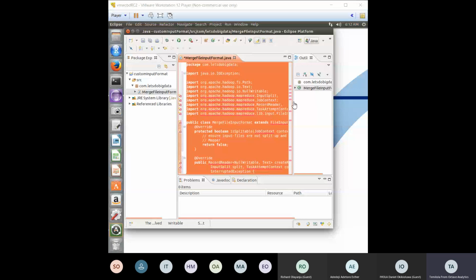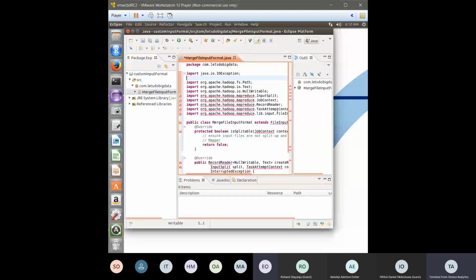I'm trying to look at why I'm having errors when I haven't even run my code at all. Yeah, we encountered this same error. I think the problem is from the lab manual, they didn't specify the MapReduce jar file libraries. Yeah, external jars.